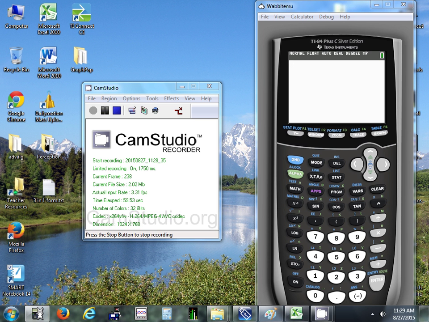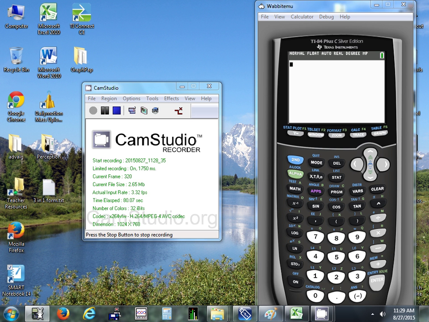Another thing which isn't as big of a deal as it used to be is the contrast. On the black and white calculators, the screen would start to get dimmer and dimmer as the battery power died. These are all rechargeable batteries. They're on charge 24/7 except when you're using them, so the batteries most likely aren't going to die.